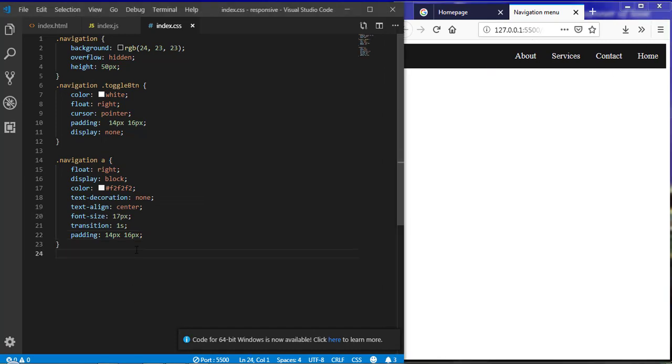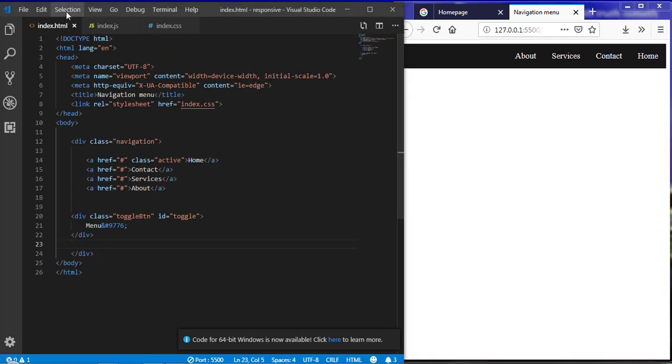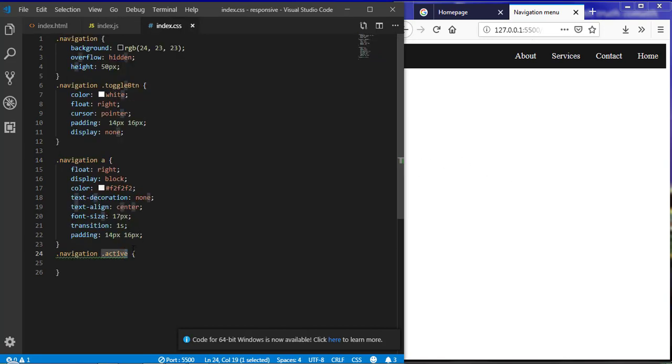So I also need to select our active class, say navigation active. This active class is for this home, because if you remember on our index.html we gave our home link an active class. So that's what I just did here.